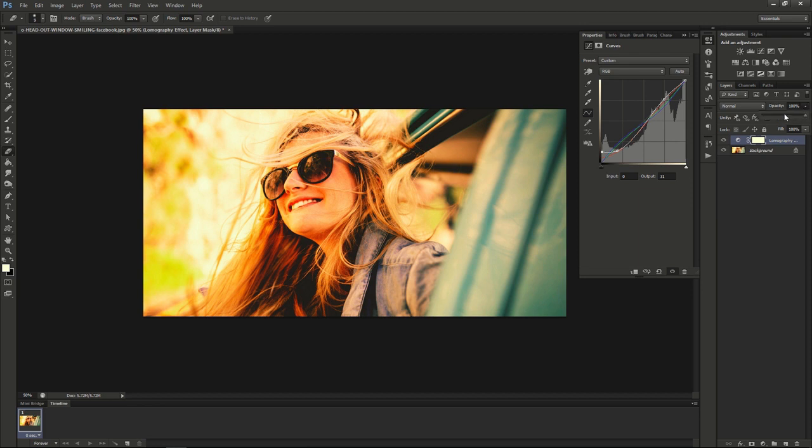If we go to the opacity and turn it down to maybe about 50 or 55, you can see that it has put itself over the image, and you can see a nice effect that gives it kind of a hipster or retro look. You can turn the layer on and off to see the difference in the image as we put the Lomo effect on. And that's pretty much it for this tutorial.